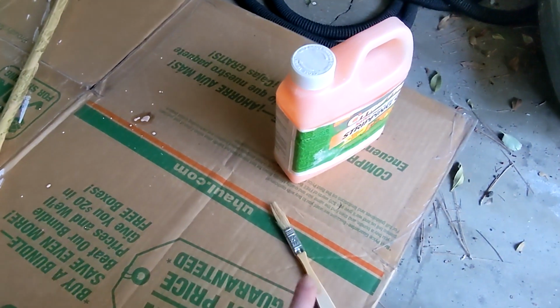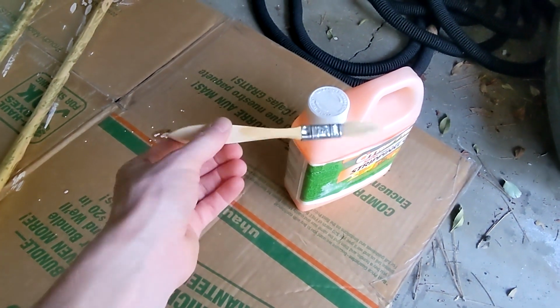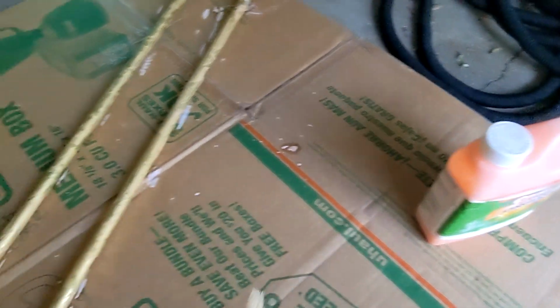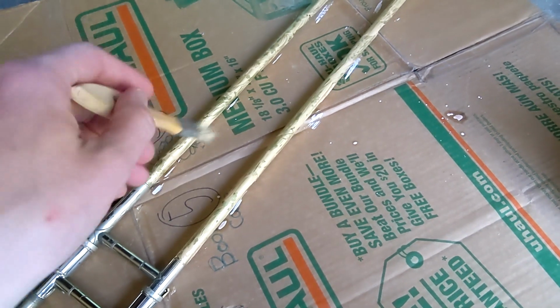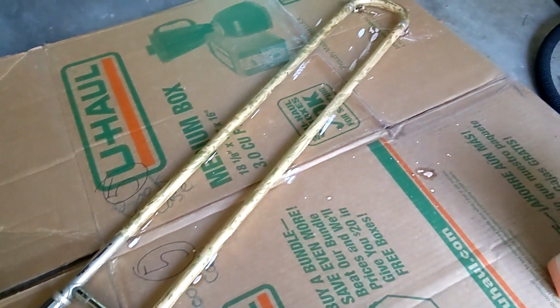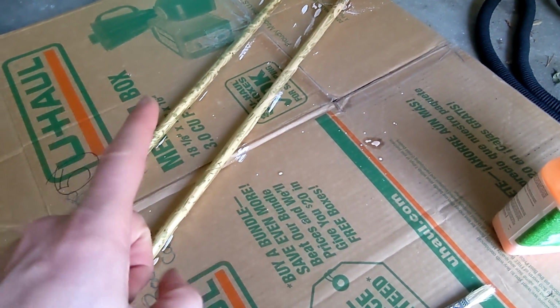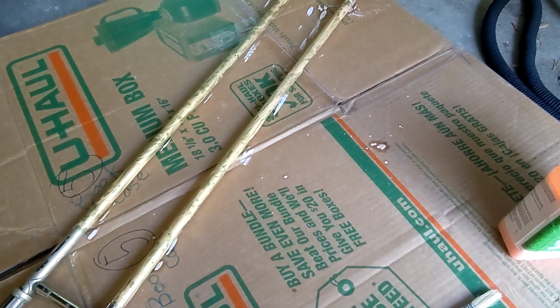Basically what I do is shake this up. I'm just dipping a paintbrush straight into the bottle. You're supposed to put it in a dish. And then you paint it on whatever you want to strip, and then you let it sit. So far it's been, I don't know, 45 minutes or something like that. And I'm going to see very soon if it has worked.